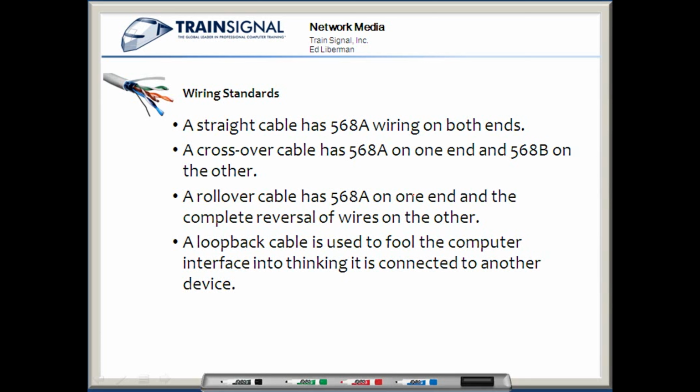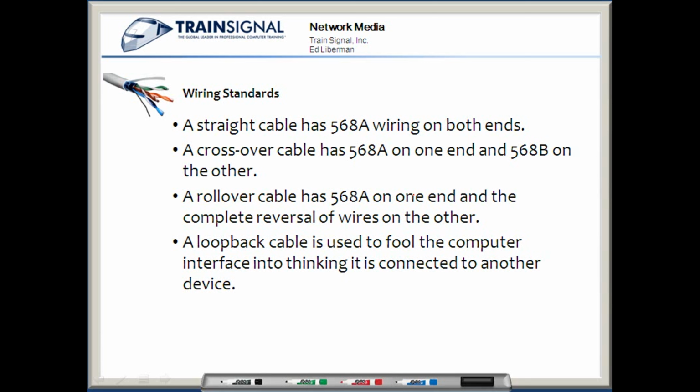Now, the last type of cable that I want to talk about here is something called a loopback cable. The loopback cable is one that is used to fool the computer into thinking that it's connected to another device. It's used typically for diagnostic purposes. In other words, you end up with wiring going from the connector into the cable and then back out to the same connector and right back into the computer.